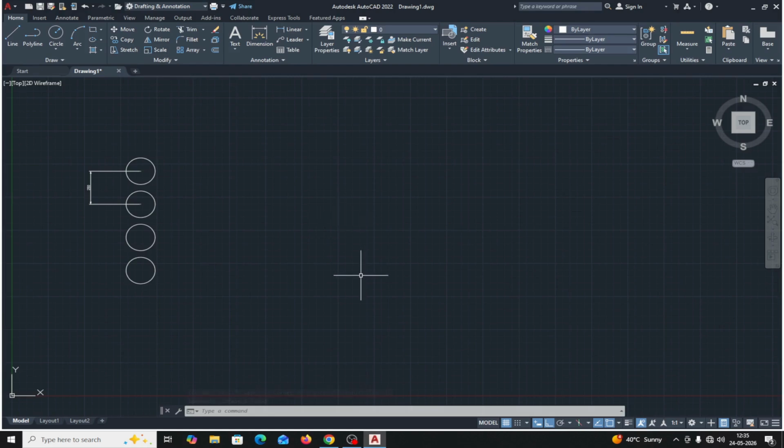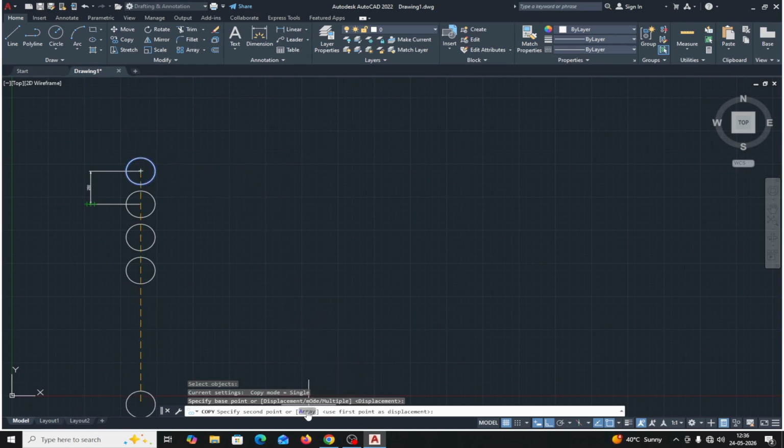Now again you can use the shortcut command. The shortcut command is CO, enter. CO or CP you can press on the keyboard and enter. Now you are in the copy command. Suppose select this object, enter. Suppose you want a base point. Now select the base point. You can take a quadrant point also. You can take this point, any of the 4 quadrants, or you can take the center. Select the base point. Now the array option again comes here.